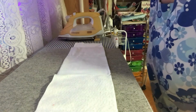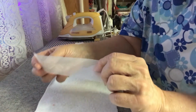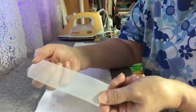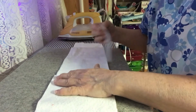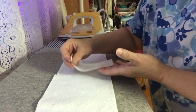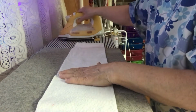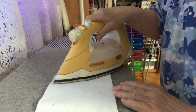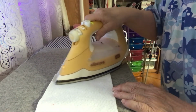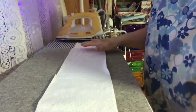Now the directions say, cut your piece, and I don't know if you can see it, but this shiny side right here, that's the fusible side, and this is not. Lay your batting wrong side up, which I have it, put your piece across it, and then you iron it on. That's all there is to it. So I've done the short side, and I'm going to do the long side.